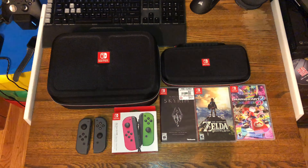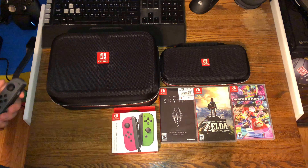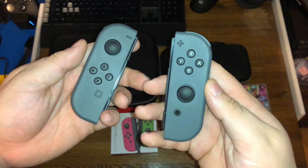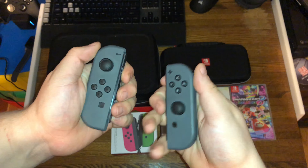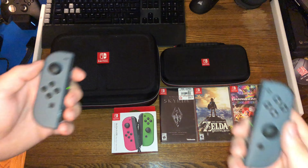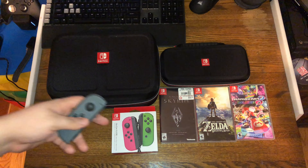Alright guys, let's get into it. Start off with the Joy-Cons — we'll start with the basic gray ones. Here we have the gray Nintendo Switch Joy-Cons. Honestly though, they're kind of just too plain. Like if you're going to go all out, get the bright ones. The Nintendo Switch is known for the bright Joy-Cons. That's why I have the blue and red, and then this one down here.